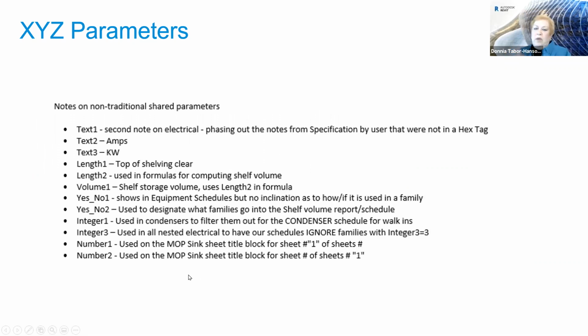Now, if you're doing these non-traditional shared parameters, you want to make a list of them. This is the list for that one customer. These are the different shared parameters that were used and what they were used for. We kept these on a OneNote so that anybody on the team could go see it. Some of these were used in formulas, some of these were used in tags, some of them were used in, here's mock sync sheet numbers. They had to be shared parameters to put these in there. So we gave them the opportunity.